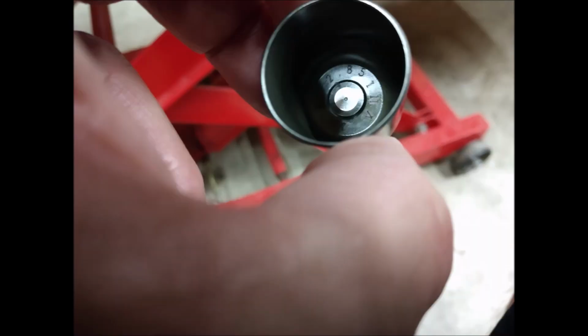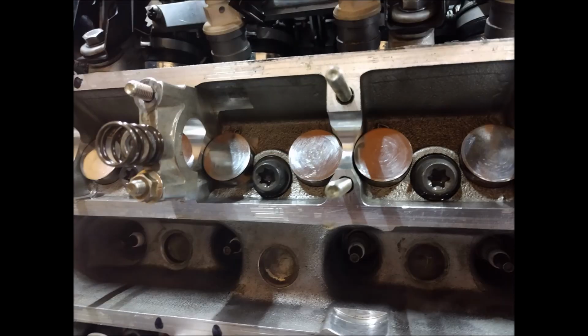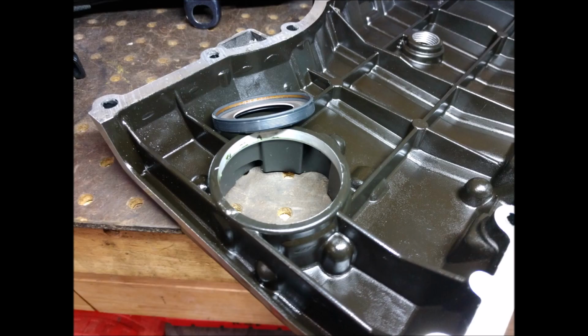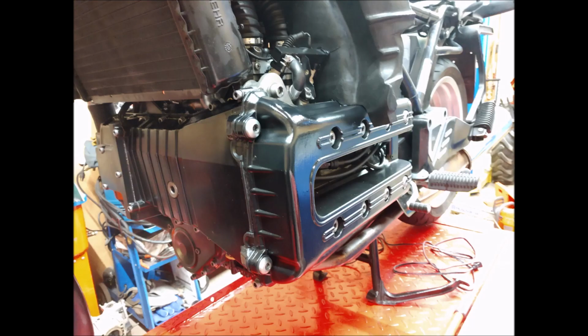So that's the buckets for the adjustment. It's kind of a hassle. It's kind of a messy job, but it's not hard to do. It's just time consuming. So there it is with new everything, new guides, new sprockets, gears, tensioners on. This is the front cover, the crank side, the crank seal for the front cover. And I just painted the covers, tried to make it look good.